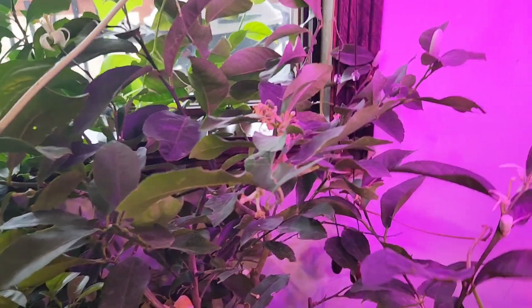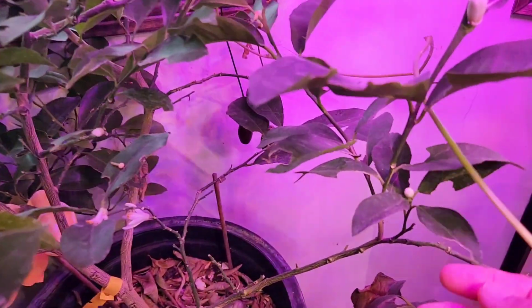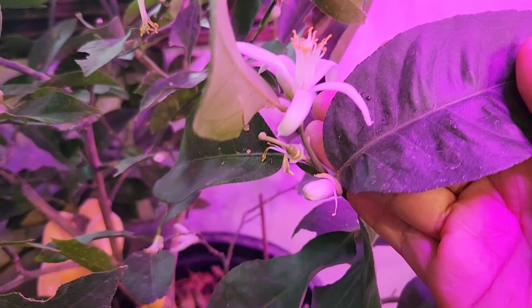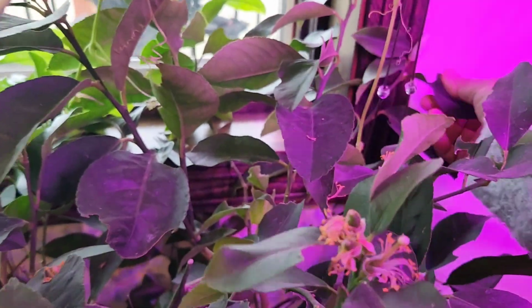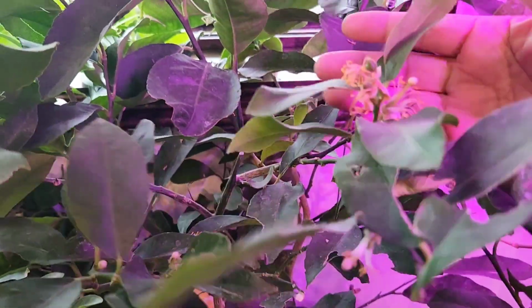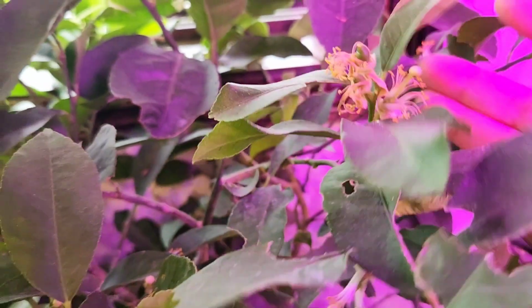So I noticed that the Meyer lemon that I planted in the flower pot is flowering right now. And for the past few days, or last week, I see there are lots of flowers on this lemon, and some fall down below. This is how it looks, and it makes me very happy. I can see a small lemon there, but hopefully they will be successful.